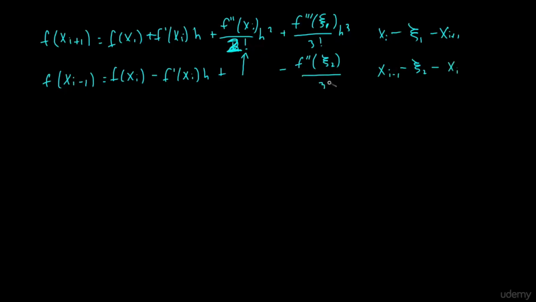That's the only difference, but apart from that, it's really all the same. So we're going to have h cubed here. Okay, so we have two representations, and for the central difference, what we essentially get is we can kind of integrate both of them together. So we can take both of them together, and we'll come up with something like the following.